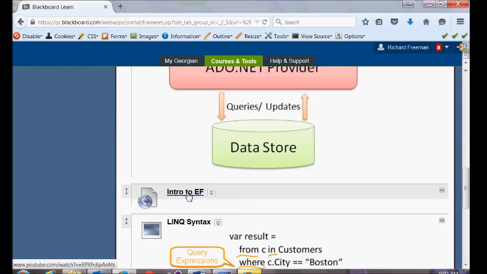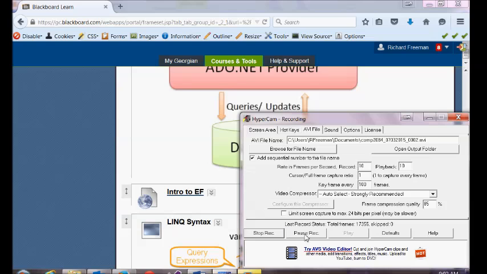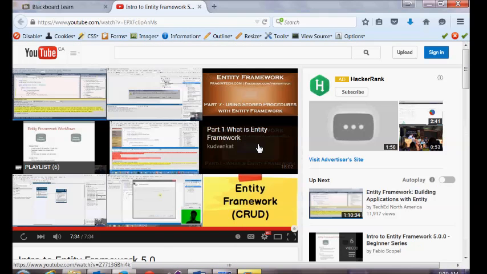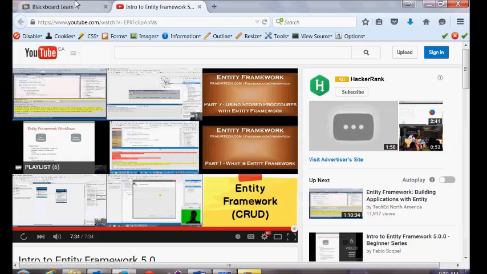The guy does a pretty good talk on what Entity Framework is and how we use it to get our ASP.NET pages to pull data from SQL Server, and how we also can save data to SQL Server using Entity Framework. This is maybe only, I think, under 10 minutes. So I'm just going to freeze the... okay.